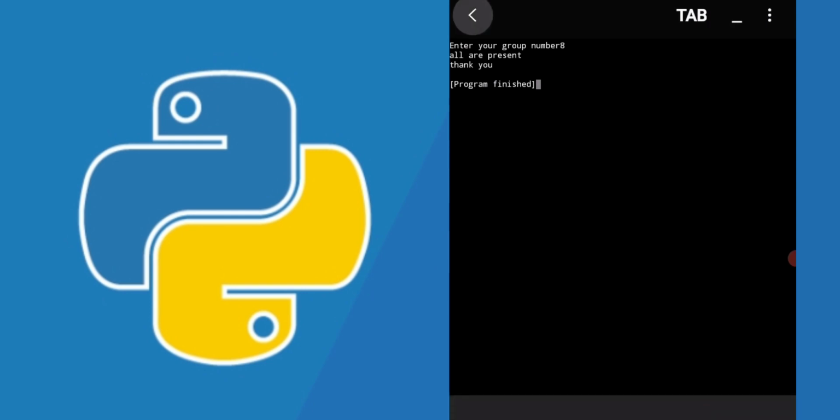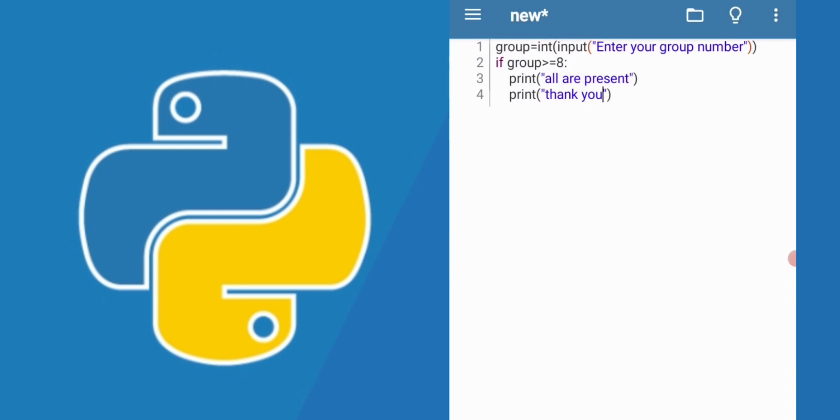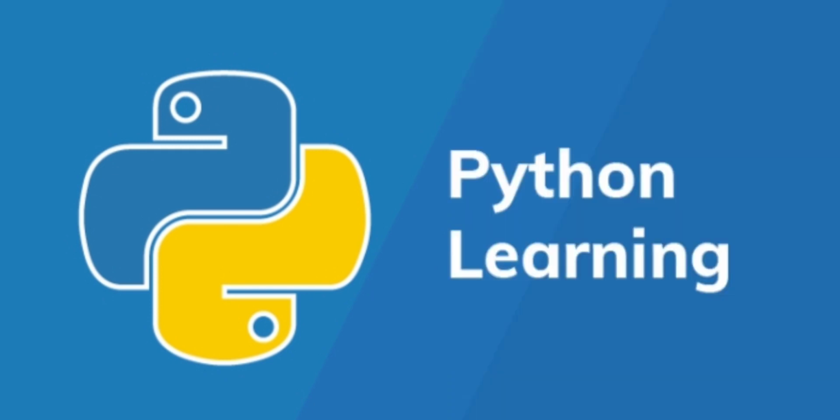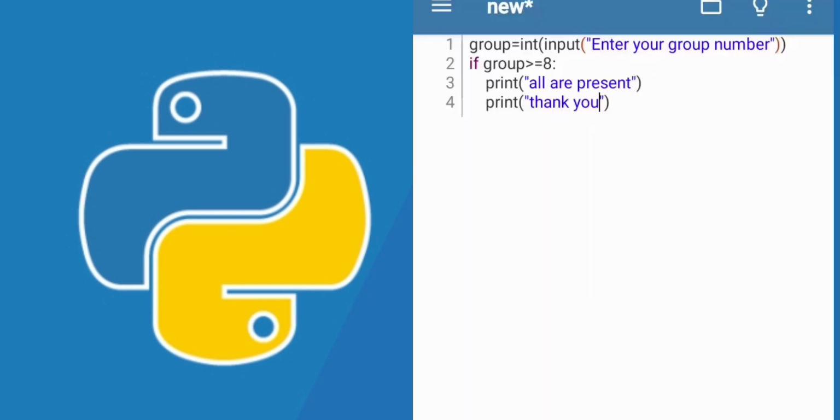So our statement is true and this part is executed. Because 8 is equal to 8, our if statement is true.